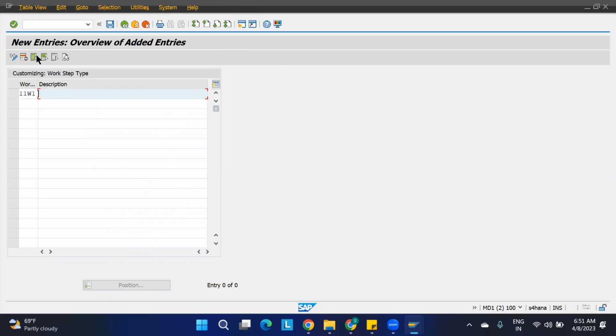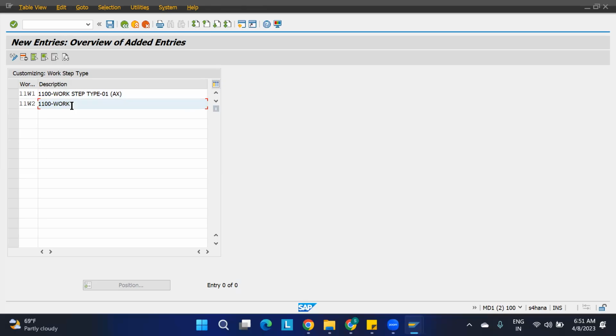Work step type 01 for me. This is for the auxiliary material, 11W2. Work step type I'm creating. I'll write step type only, or else it will be confusing.